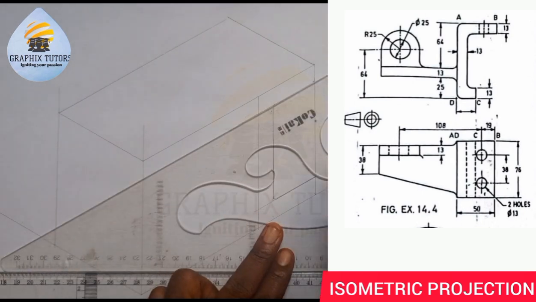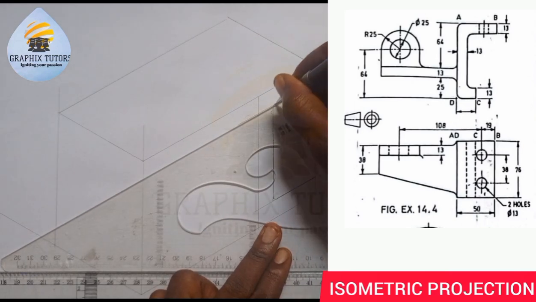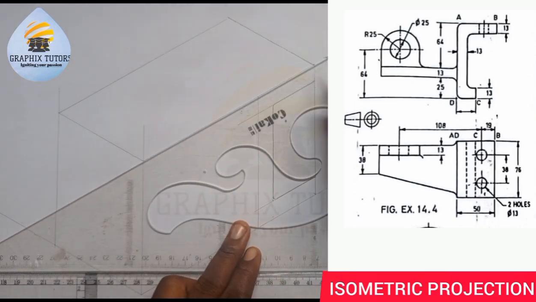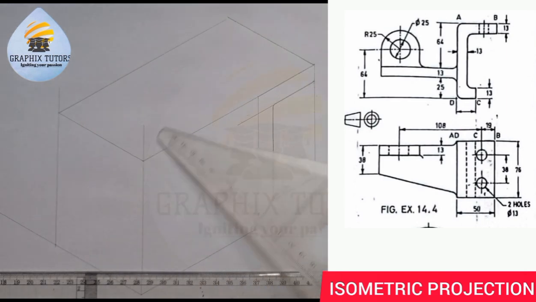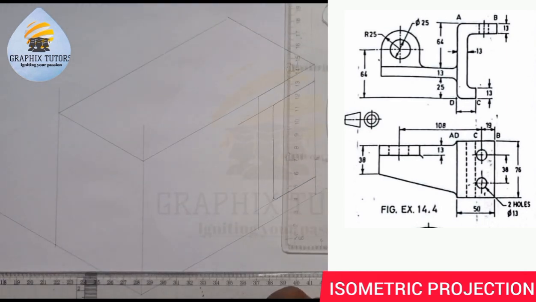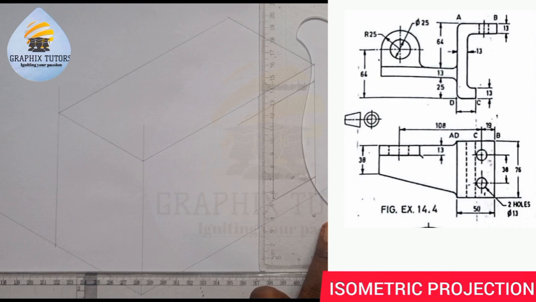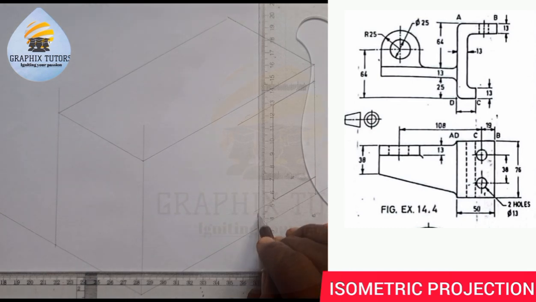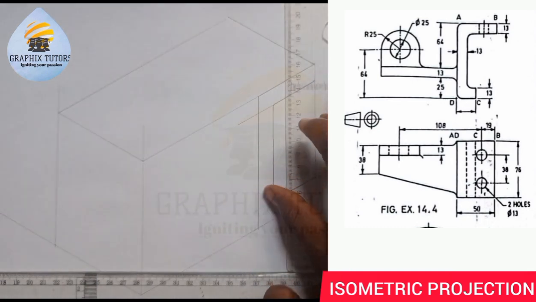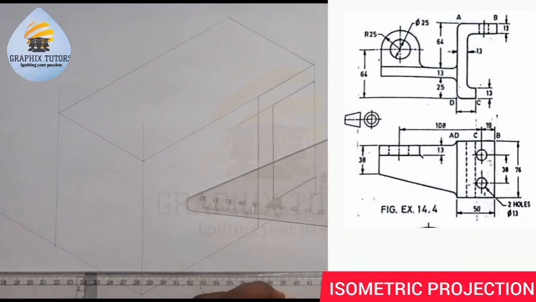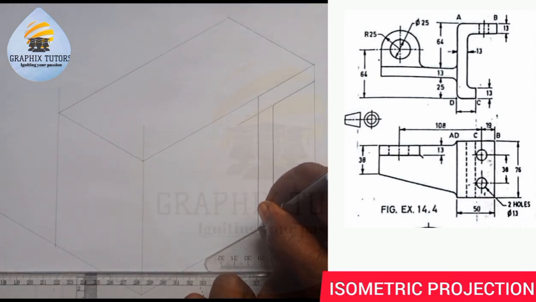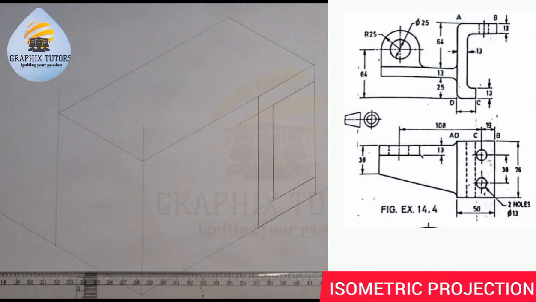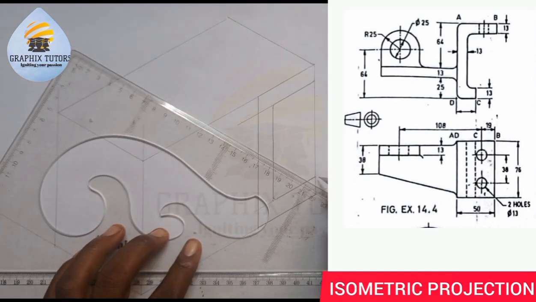And I can also thicken from here to here. Then I can thicken from here to here. You can see that? Then I can actually bring down from here to here. Then I can take this in from here to here. I can actually bring this in.